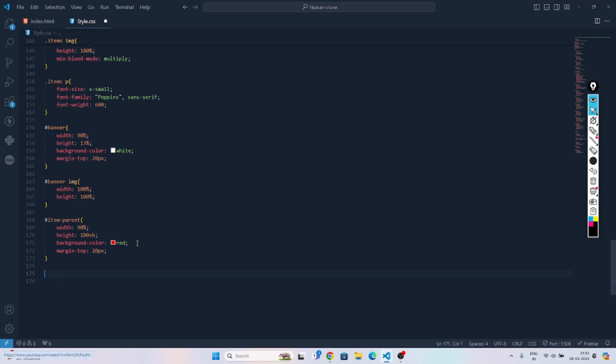What should we do with the class name? It should start with a dot, right? Then just add the width, which should be 100% because we have already taken that width through our item parent, right?